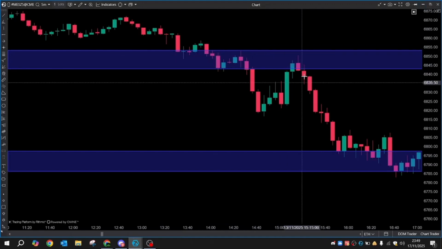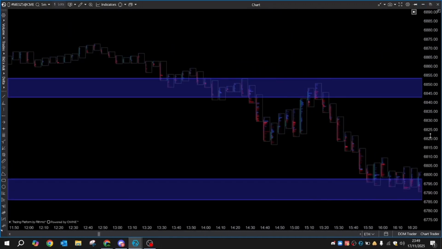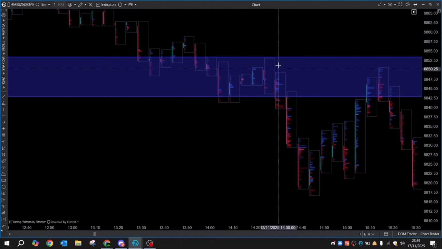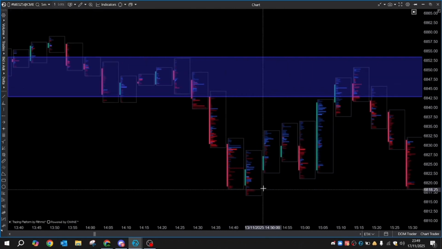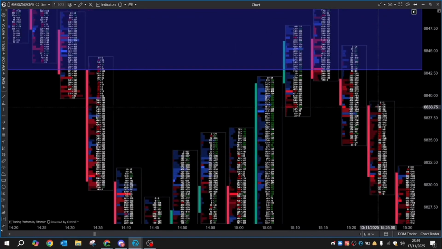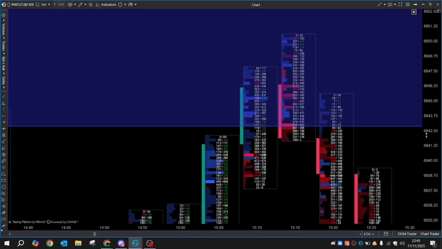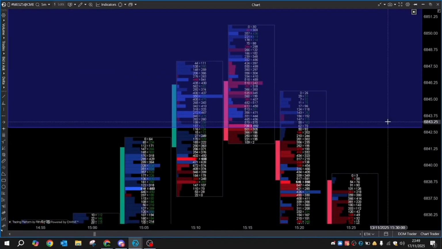This is ES, again, on the ATAS platform. We had two rejections. This was our first rejection at 9:35. 9:25, 9:30, 9:35. That was the first move I caught. Now, the second move was probably better than the first move, and this is where order flow becomes very interesting. So we had this bullish candle. I just want to focus on this candle, this candle, this candle. It's a classic 3-bar pattern, right?